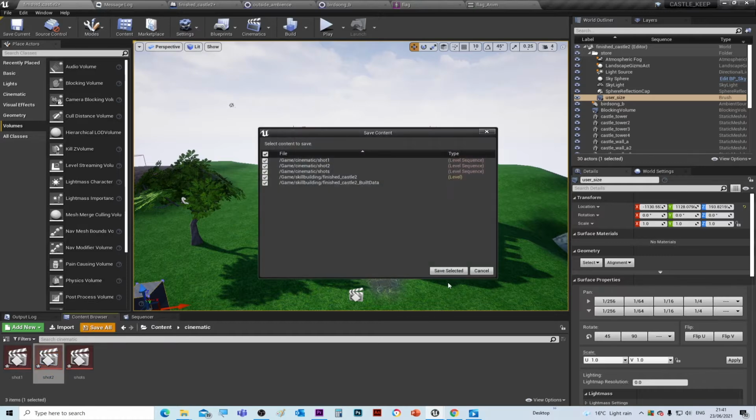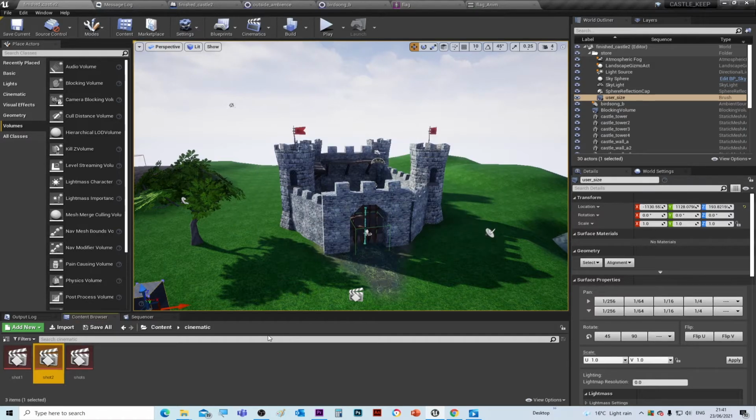I'll save all that. Okay, so they're the sequence players for the shots. So I've shot one and shot two, and we'll put shot one and shot two inside shots, and that's the cinematic that will play at the beginning of the level. Obviously you can have more than one shot if you wish, but for now we'll just use two.